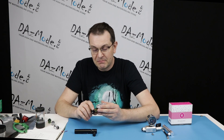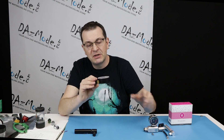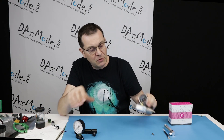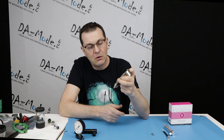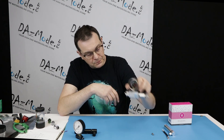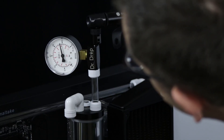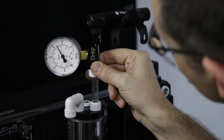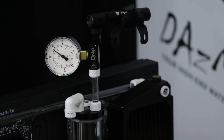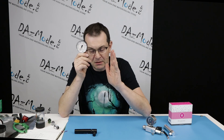Looking at the most visual part — the gauge — the Aquacomputer gauge is bigger, and its maximum end of the scale equals just the beginning of the green zone on the EK. On EK you can go higher, but realistically you have to stay in the green zone. The Aquacomputer scale is stretched, so any needle movement is more visible. It also has more marks, making it visually easier to read and spot needle movement.